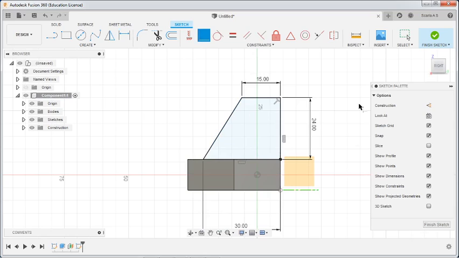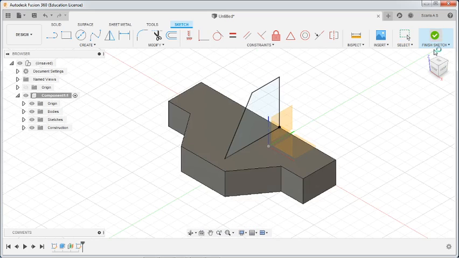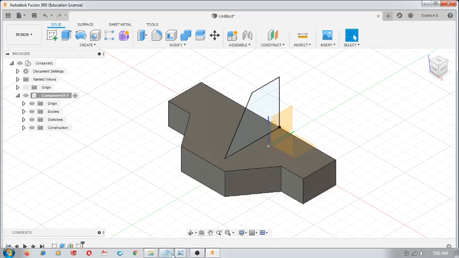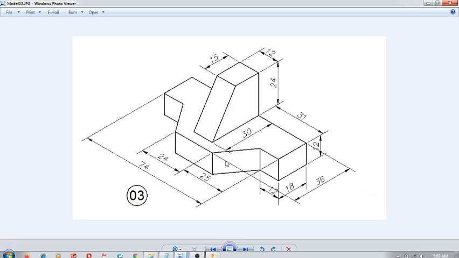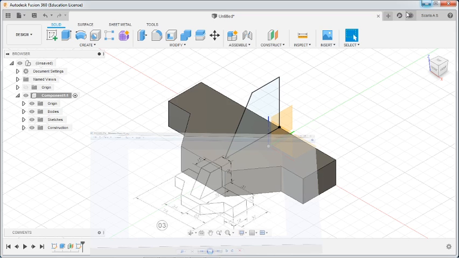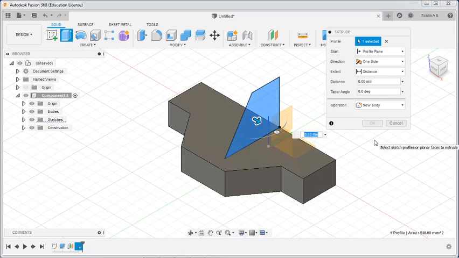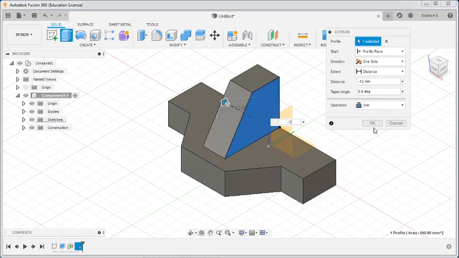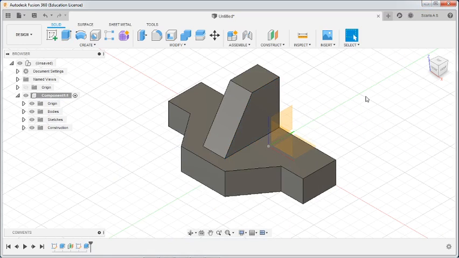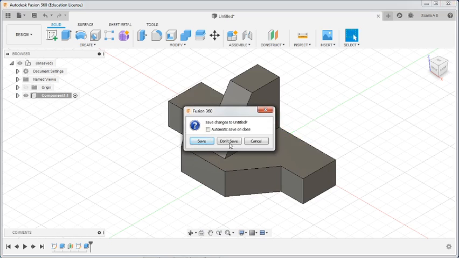So it is fully constrained. Then finish sketch. Then what is the height here? 12. So extrude minus 12. Then join. Then OK. So this was the next figure. So let us do one more.